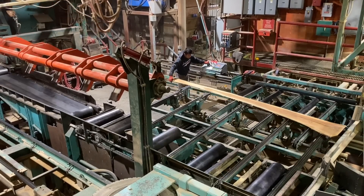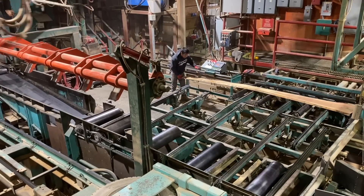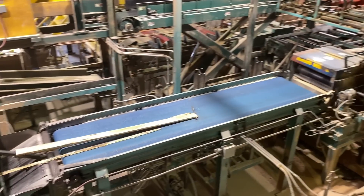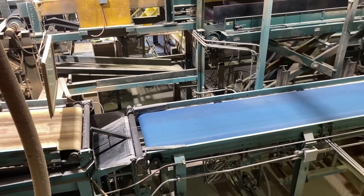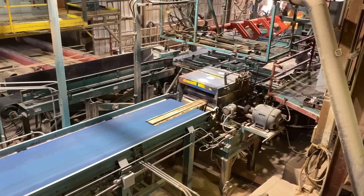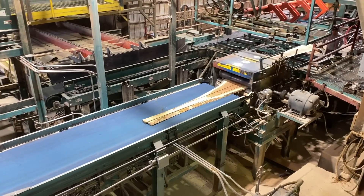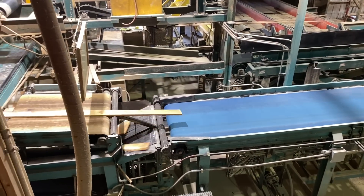Notice his control station at the edger. He can adjust it for lengths — if he's doing short lumber he can move it forward, back for long lumber. It puts two laser lines on there so he can see where he's going to cut. He adjusts the width of the cut, it goes through the edger, and makes a finished board. This is the other side of the edger — the same edger but from another angle. Good lumber goes up and out to the trimmer, and the trash goes down to the lower conveyors and out to the chipper.